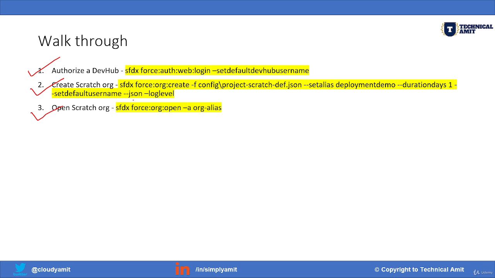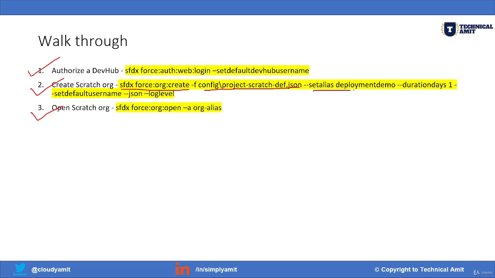If you wanted to do it on your own, you wanted to create a command, basically you wanted to use the commands instead of using the tools or using the command palette that we are using, you can use this command like force:org:create. You already know from where we can get all those commands. This is the path of our configuration file. Config folder we have already seen and the name of our JSON file.